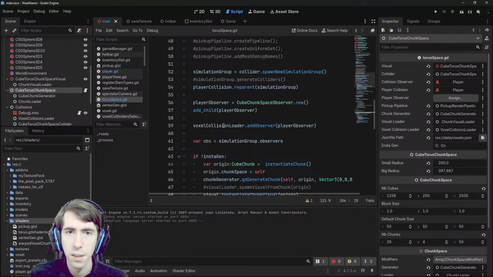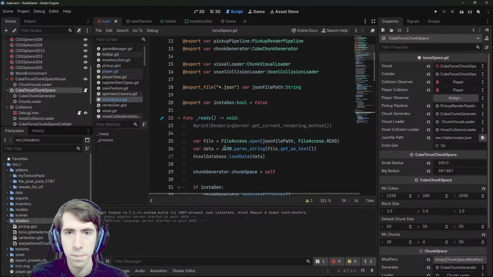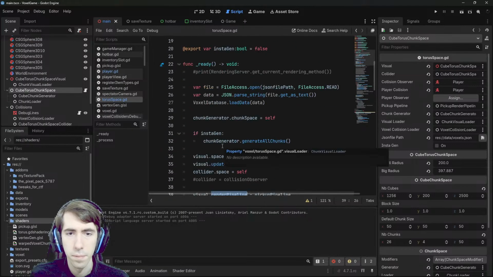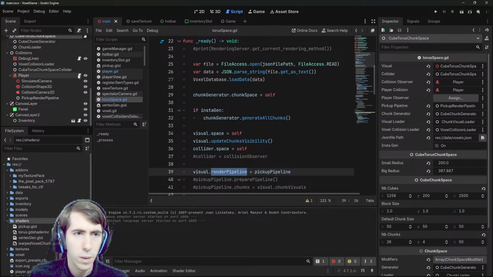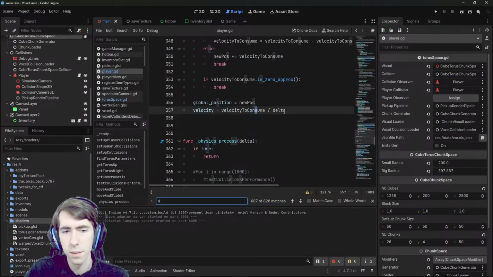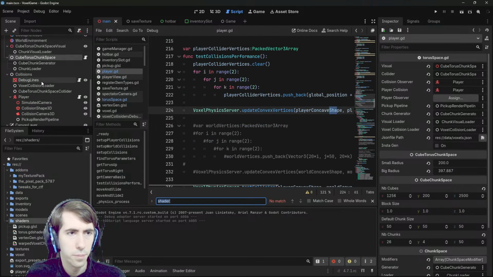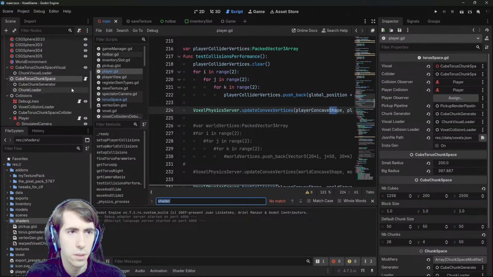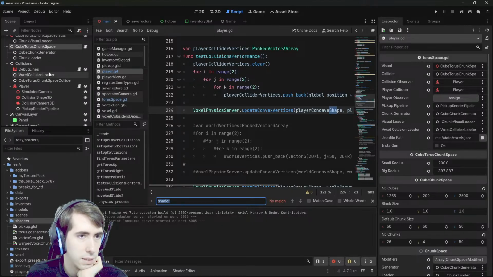Add observer, no. Render pipeline. I guess that's it. What about the player? Because I don't have a lot of classes. So shader. There's no shader here. What about... Oh, I guess it's... Never mind. So it's already set inside.